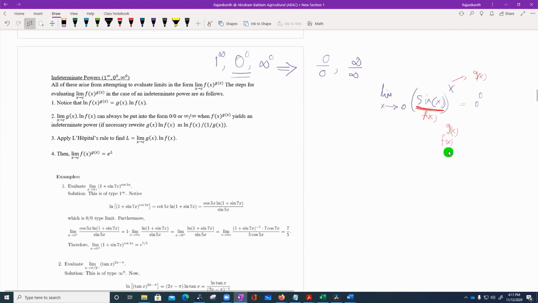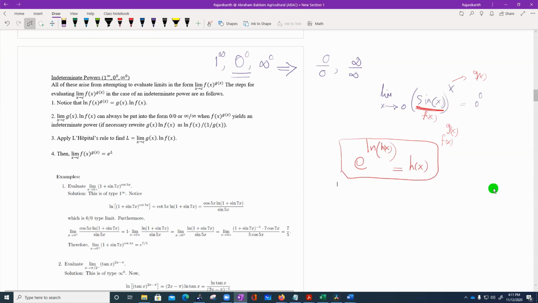Okay, remember last time I told you e to the power ln of any function. I already use f and g here, so let me use some different function. e to the power ln of some function h(x) is always going to be what? This is one major general property of the exponential function. The exponential of any ln function is always going to be the inside function.